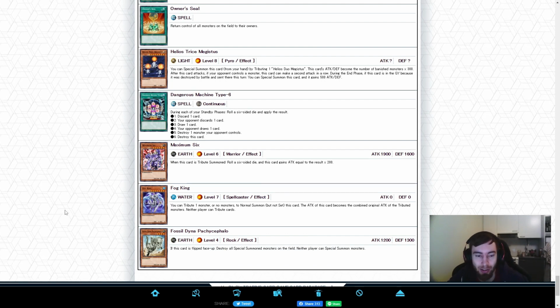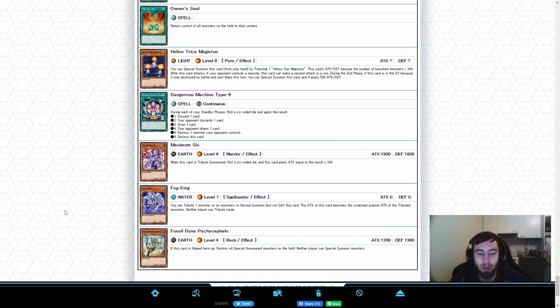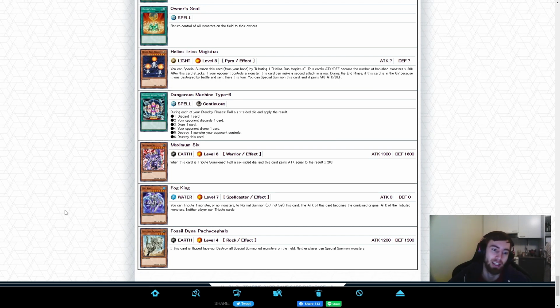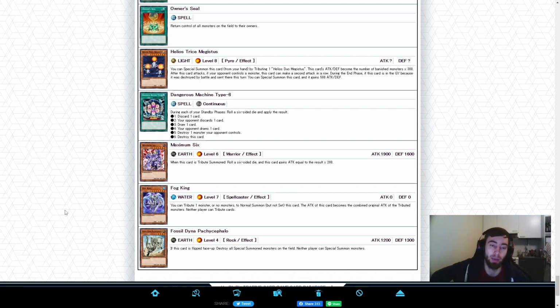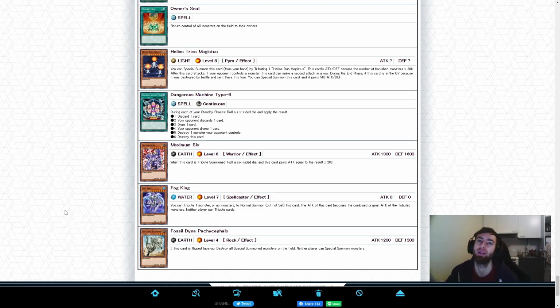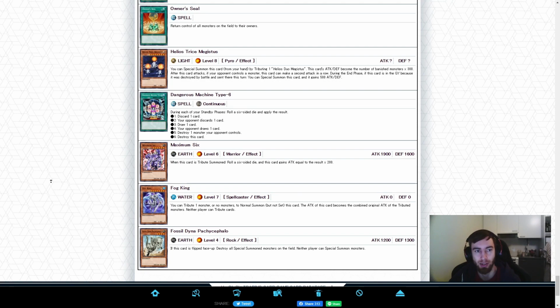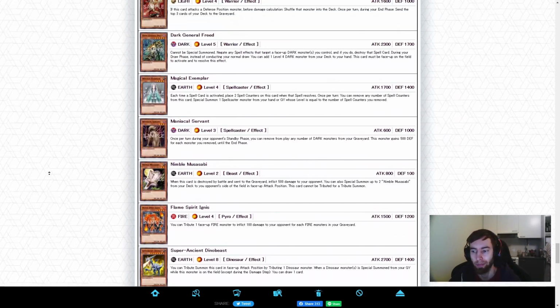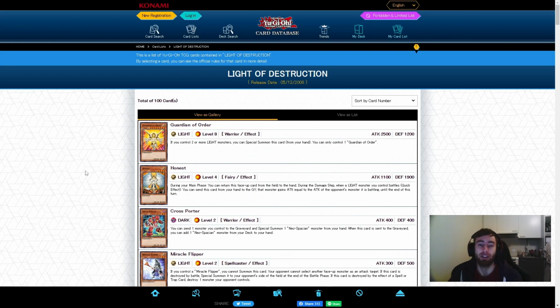Pachycephalo, I'm just going to go with that. Where if it's flipped face-up, you destroy all special summoned monsters on the field, and neither player can special summon monsters. Obviously something that's very powerful in modern Yu-Gi-Oh! But even here, you have stuff like Lumina, Wolf, stuff that you can special summon. So even against fusions, it might be pretty powerful. But yeah. So that is Light of Destruction.